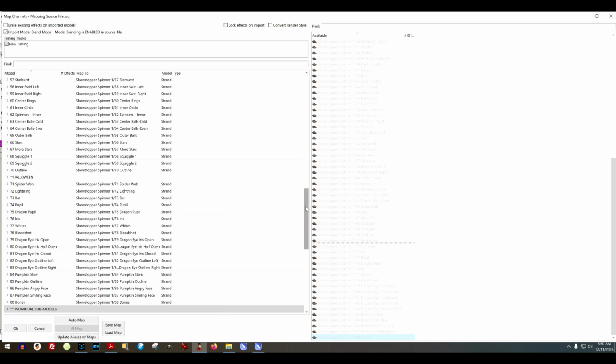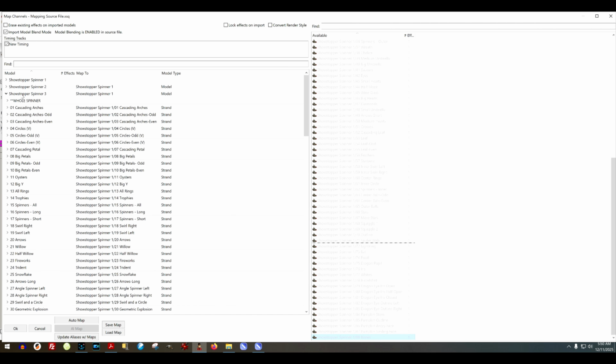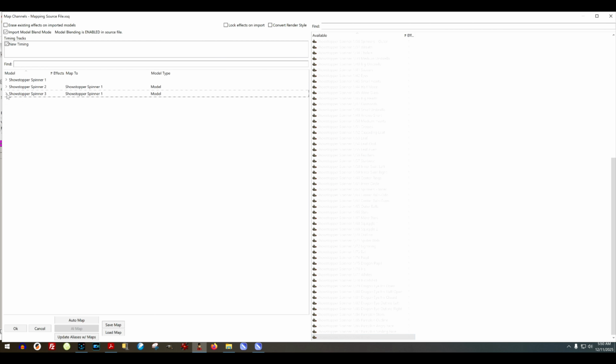All right, so what we've done now is we have mapped the original spinner 1 to spinners 2 and 3 from our mapping source file. All right, so what we're going to want to do now is update the aliases with maps. There's no feedback mechanism here, so I'm not sure I did it, so I'm going to hit it twice just to make sure.